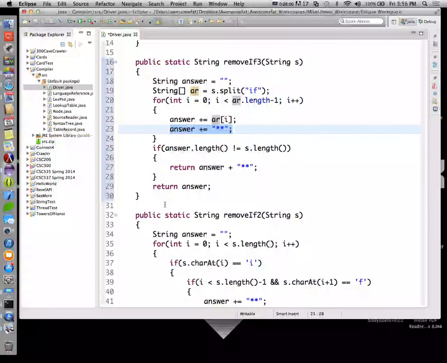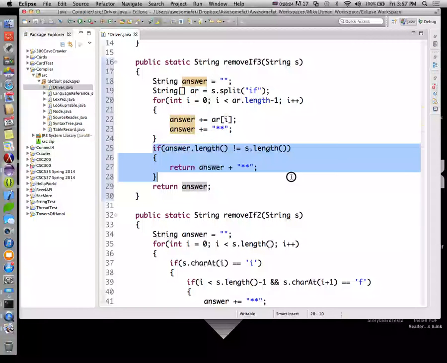Run it on what we have. Well, I will. I'm actually going to predict this will work even if it starts with an if, because I think the first bucket of that array will be the empty string. So we'll concatenate on the empty string, then we'll concatenate on the two asterisks. All right.